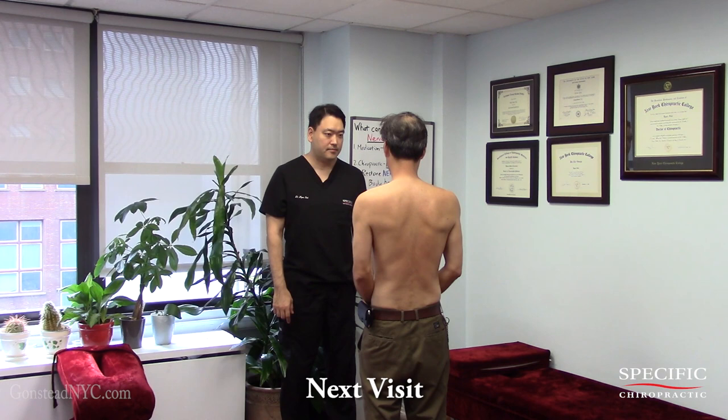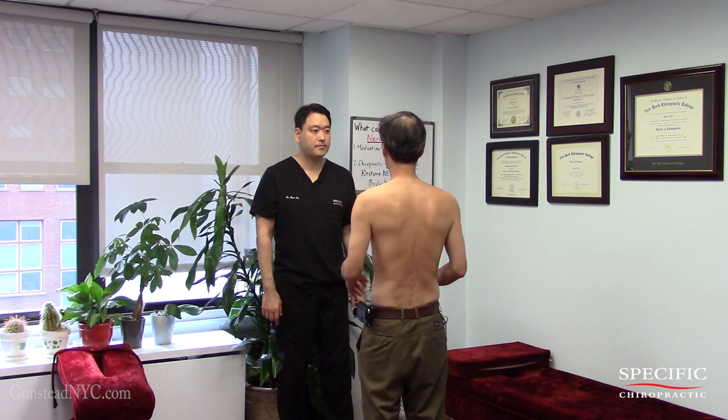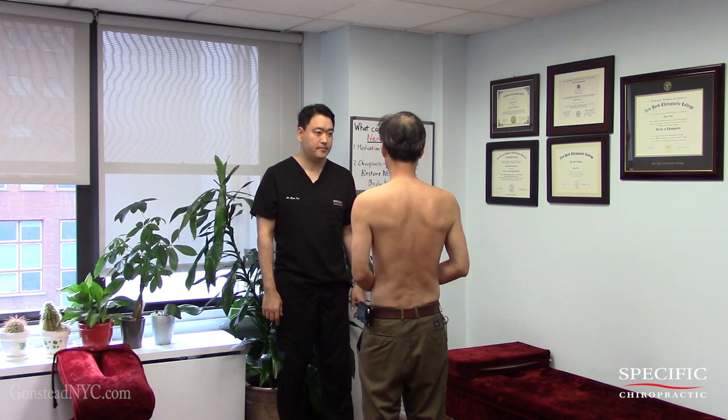So far, my lower back is almost pain free. The chest — I feel much, much, much better compared to when I first was here. Almost 90% gone. The breathing problem is almost back to normal. I don't have that burning sensation on my chest anymore — that's gone. So far, I feel good.